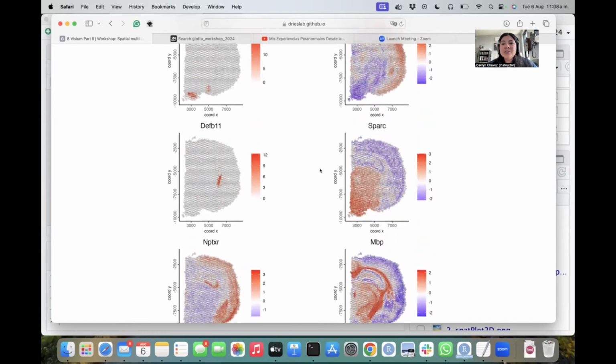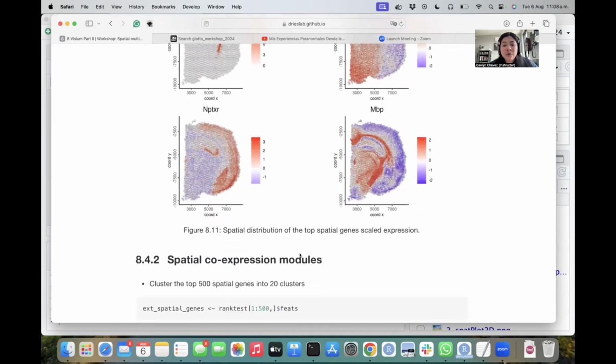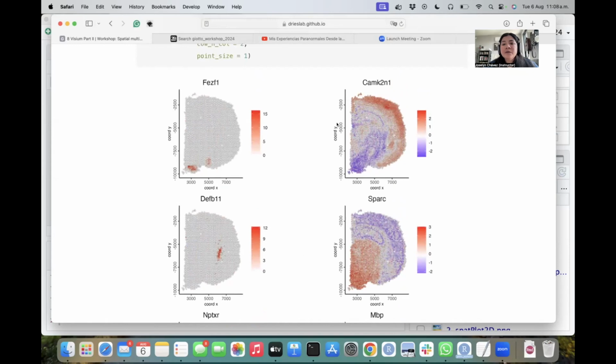Now these are only a subset of genes. These are just the first 6 genes from our results. But now what we want to find is what genes from our spatial genes have a similar expression pattern in our tissue, because probably they are related, probably they are involved in a certain biological function, or probably they belong to the same metabolic pathway.